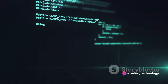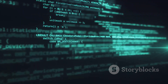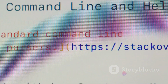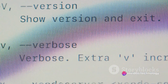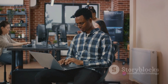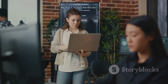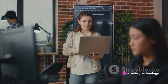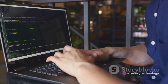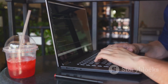We've also learned how to use Docker packages. Docker's command line interface is user-friendly and intuitive, making it easy to create, run, and manage Docker packages. With a few simple commands, we can build a Docker image, run it as a Docker container, and even share it on Docker Hub for others to use. We've seen Docker packages in action, demonstrating their flexibility and adaptability. Docker packages can simplify complex software installations, streamline development workflows, and facilitate continuous integration and continuous deployment pipelines. They're a boon for both developers and system administrators alike.